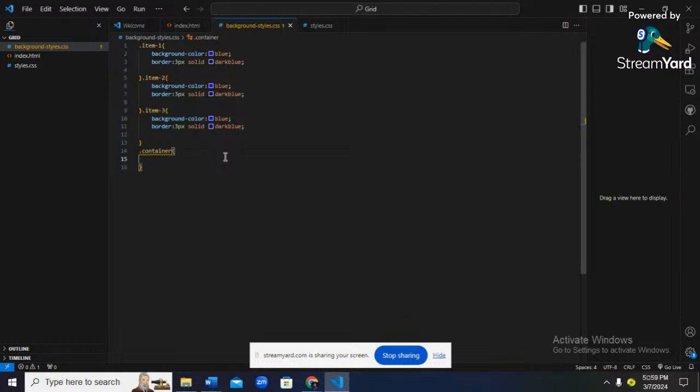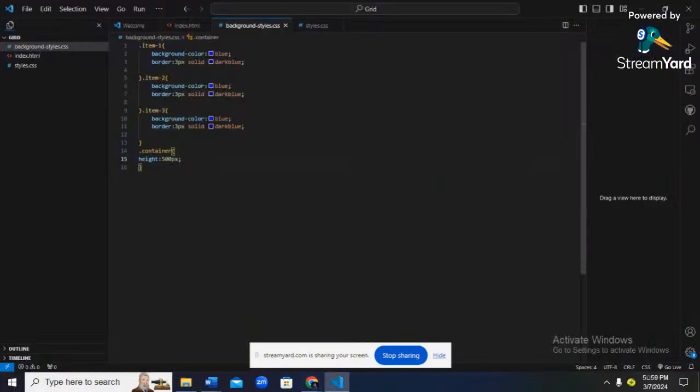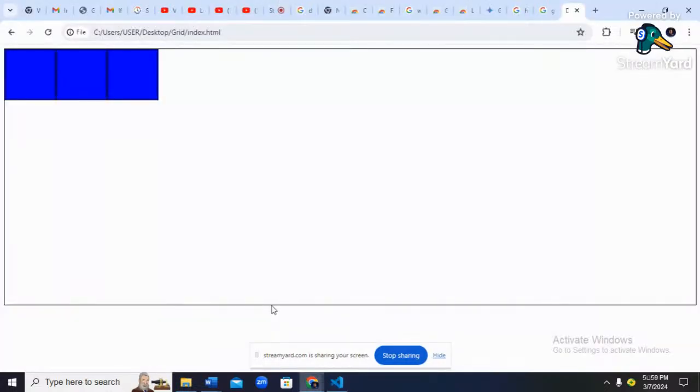So let's make the container a specific height of 500 pixels, while I set the height of the items inside. If you know what is going on, please put it in the comments for all fellow programmers to see what is going wrong right now. Okay, let's continue. You can see the height is 500 pixels, and for some reason, when I put grid template rows with a different height, it seemed not to work.